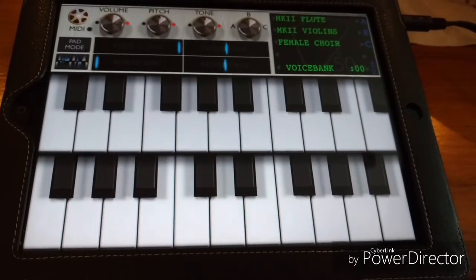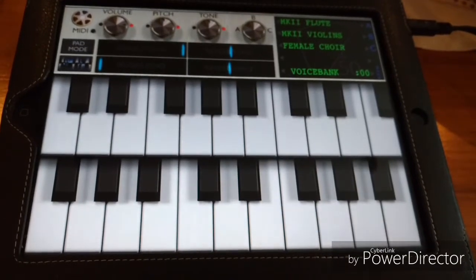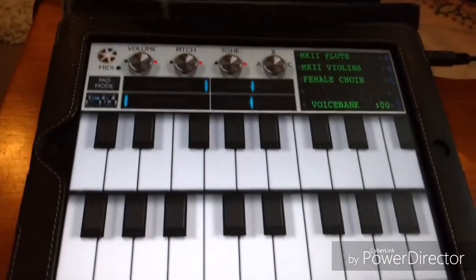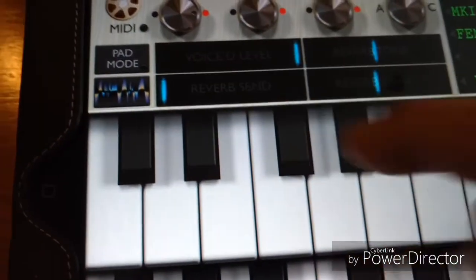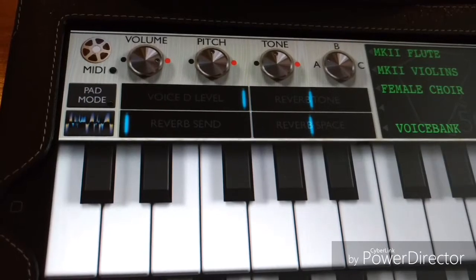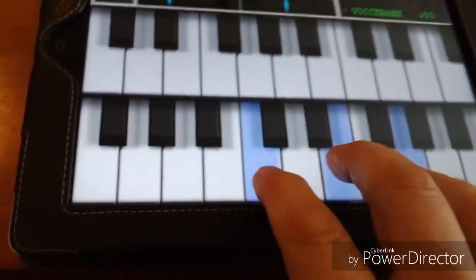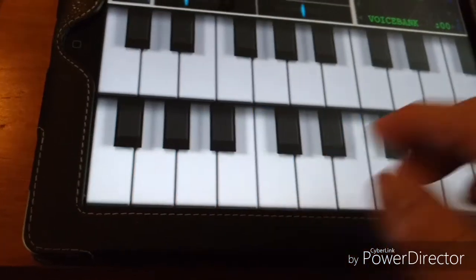That manual mixing was caused by the tape heads in the machine being across two tracks. If you had an old cassette player you'd often get leakage — if the thing was out of alignment you'd get leakage from the other side of the tape. It's the same idea, but they used that positively to mix things. Some things this app has that a real Mellotron doesn't is the ability to add reverb, which is quite important because the Mellotron itself can be quite a dead sound. A little bit of reverb is what helps.